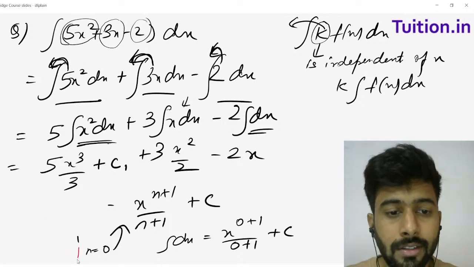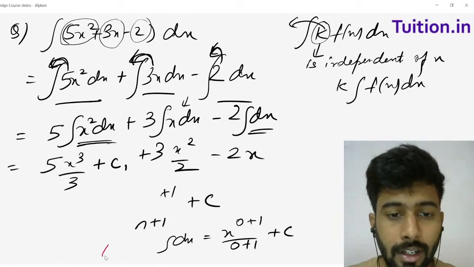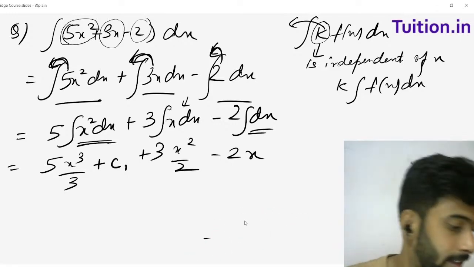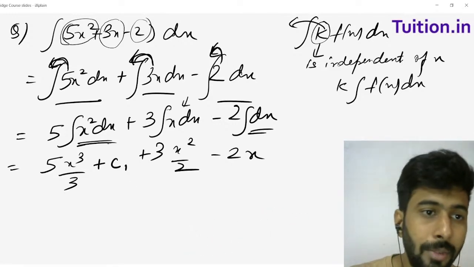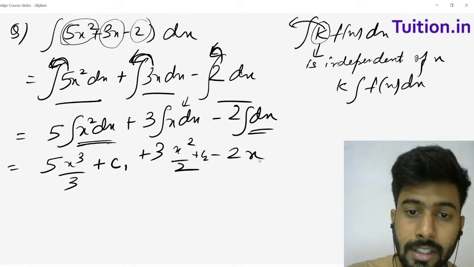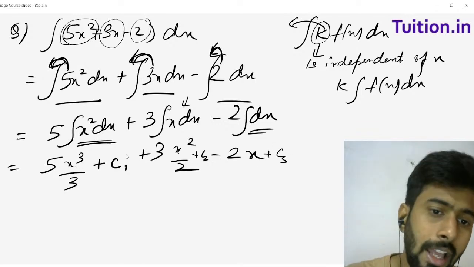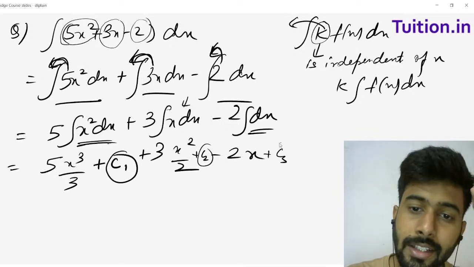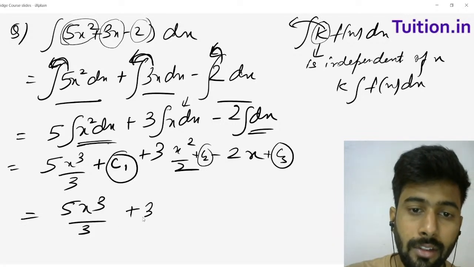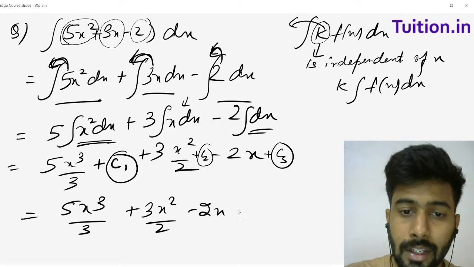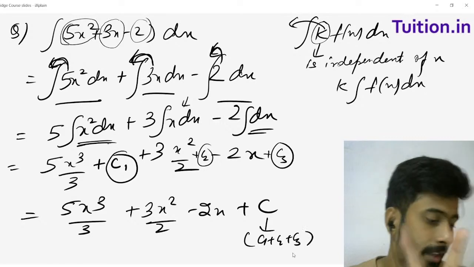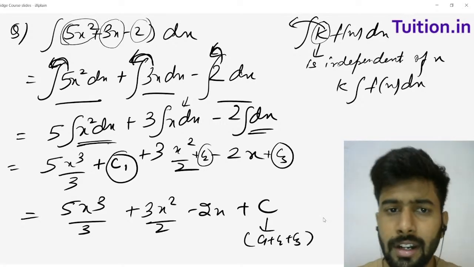I know, guys, some of you are really getting a little nervous with integrals and all. Please keep patience. Please have faith. Keep your doubts ready and ask your doubts. By the way, there is another constant c2, another constant c3, it will come. I can combine these 3 constants to write a grand constant c, where this c is nothing but c1 plus c2 plus c3. You can combine constants and write a single constant, right?